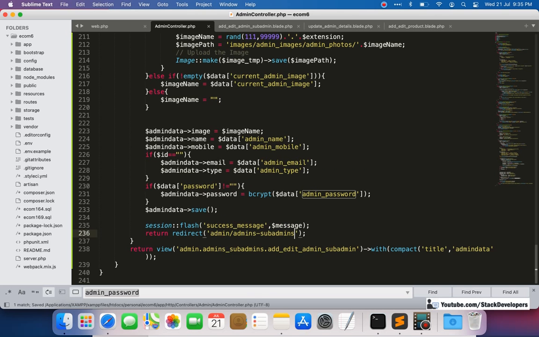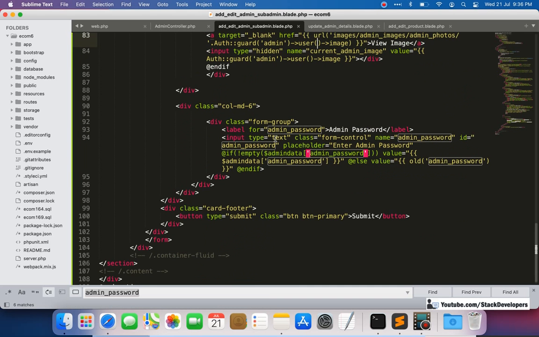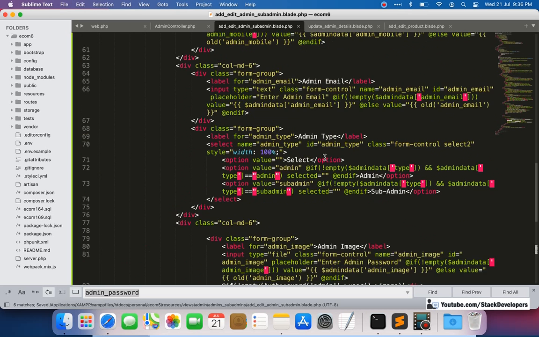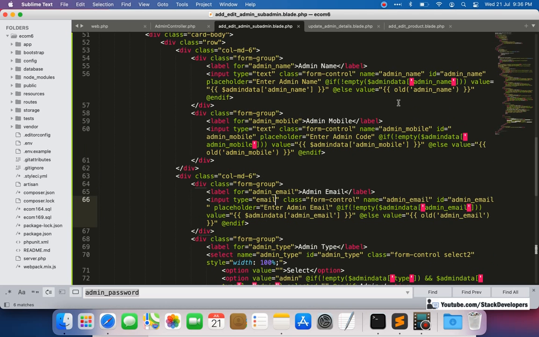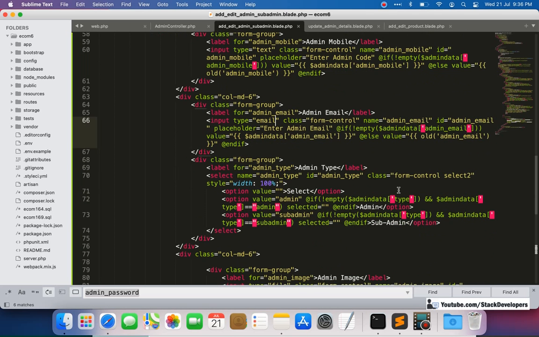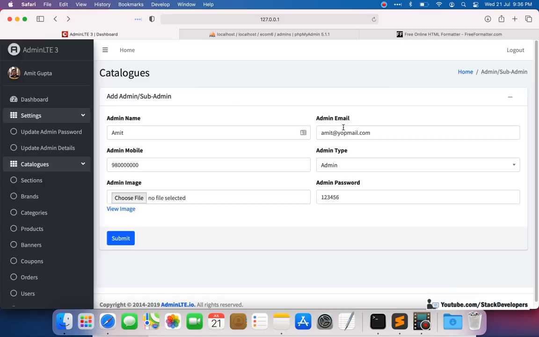So let's add one admin here, but before that we can do like password, we can make it password, and for email we can use the type as email. And we can use the required for some of the main things here as well. So these things you can do, and you can go back, and now see, now this one these details we are going to add it.